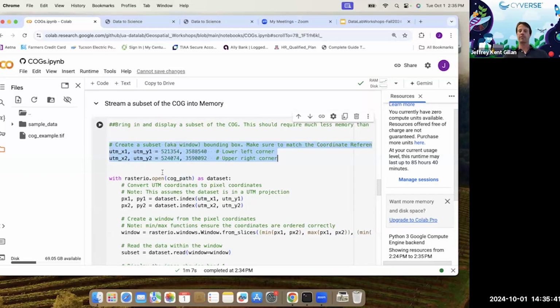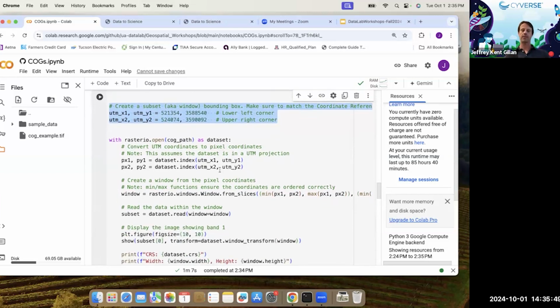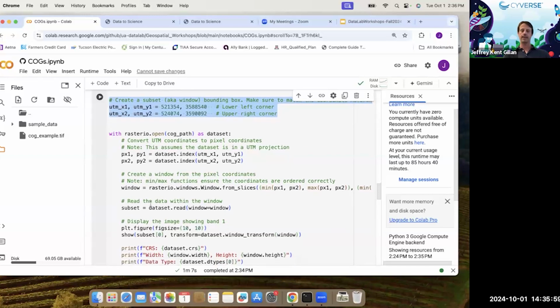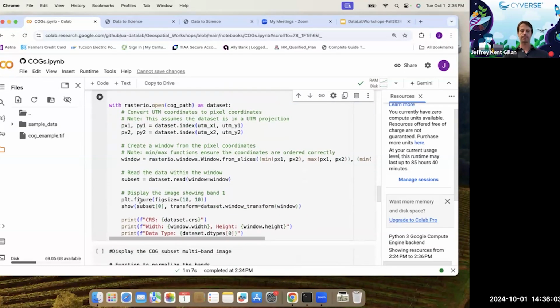We are defining a lower left corner and upper right corner, so we're making a rectangle. And I'm saying use that rectangle to go and get the data from cloud storage, and just give me that. Don't bring in the whole 2 gigabyte satellite image, just bring in this subset.